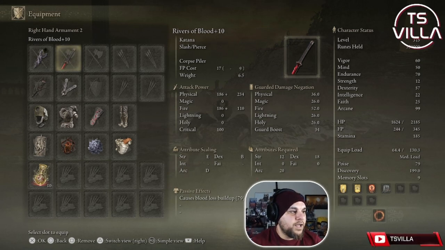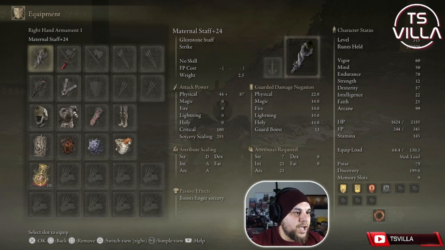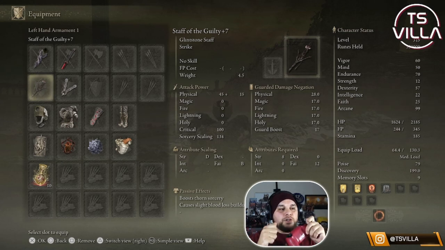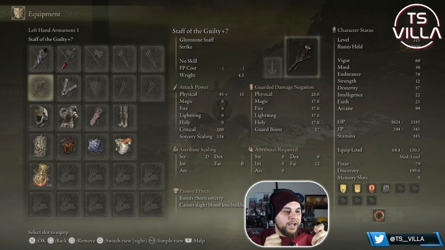There's TSVILLA. I used a maternal staff. It wasn't even maxed. It's 24, not 25. This is for sorcery, because it scales with arcane. Staff of Guilty is only level 7, but this is because it boosts Thorn sorcery. That's why we had two staffs, one in each hand, because it was boosting the Thorn sorcery.